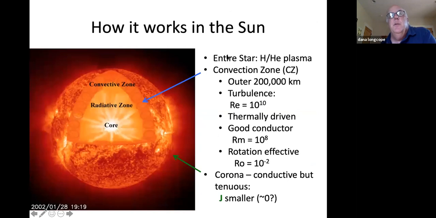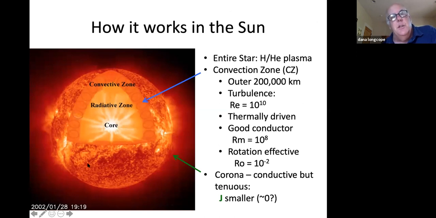And this is how it works for the sun. Our conducting fluid is a hydrogen helium plasma, right? You couldn't ask for a better conductor than a plasma. All the electrons are free of those pesky ions. So you have free moving electrons. It's even better than in a piece of copper where the electrons have to be in some kind of conduction band and you have Fermi surfaces, blah, blah, blah. A plasma is much simpler than that. It's just the electrons get to go wherever the heck they want.